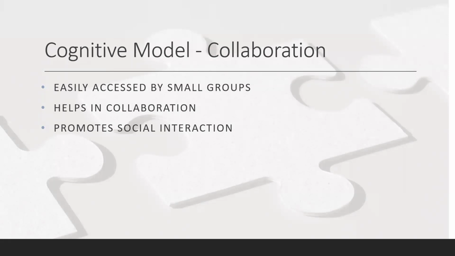It's a cognitive model, as I told you. The student is going to be metacognitive. They're going to connect their previously acquired knowledge with the current knowledge. And it's easily accessed by small groups. If the teacher is giving the students a group project, a group can be a maximum of 4, and with the teacher there are 5 members. And with this tool, Sketchboard, you can easily collaborate.